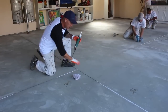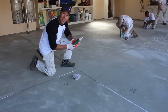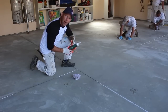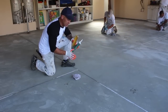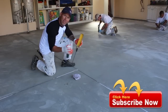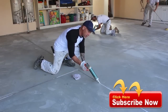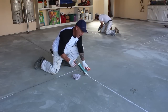One of the tricks to getting a nice fill in your saw cuts or cracks is cutting the tip of your caulking tube just right. I like to cut it at a 45 degree angle, and you want to cut it big enough so it's pumping out enough caulking to fill that whole gap. Because if you don't fill it up, then it's going to create bubbles, and it's not going to expand and contract with the concrete properly. It'll separate and break if there's any expansion and contraction in the concrete. So get a 45 degree cut and a large enough hole in your caulking tube that you can easily fill that crack or saw cut fast.